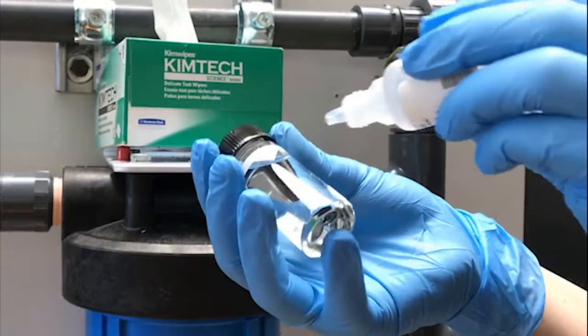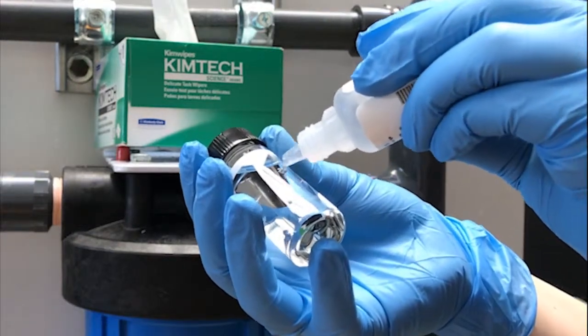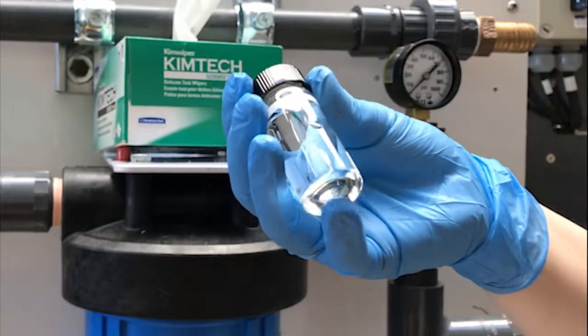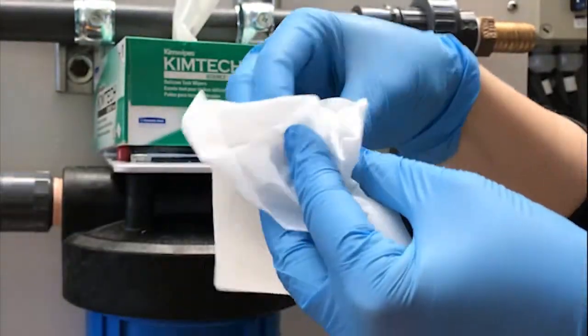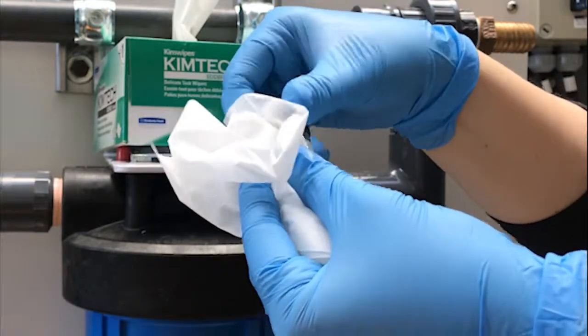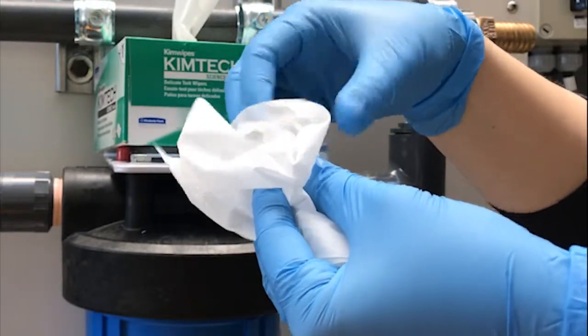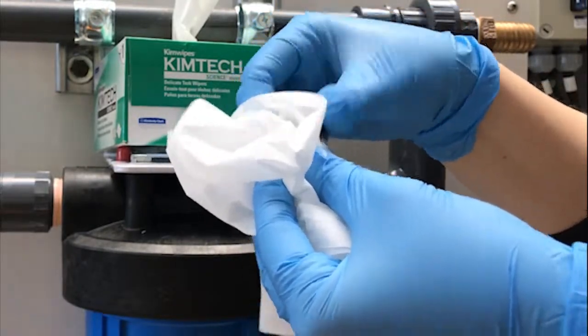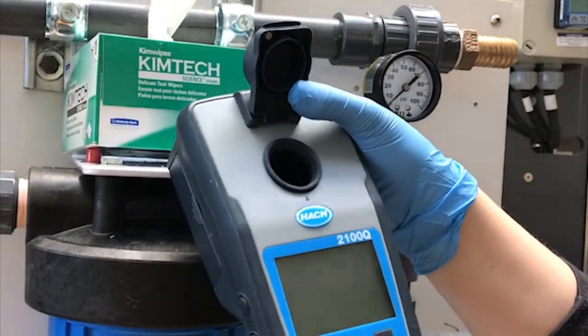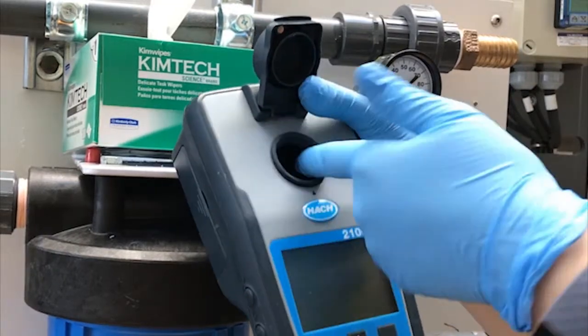For minor imperfections on the glass, a small amount of silicone oil may be applied to the outside of the cell. Only a very small bead of oil should be used and spread with a lint-free cloth until only a thin uniform coat remains. Avoid using excess oil as it may attract dirt and contaminate the cell compartment of the instrument.